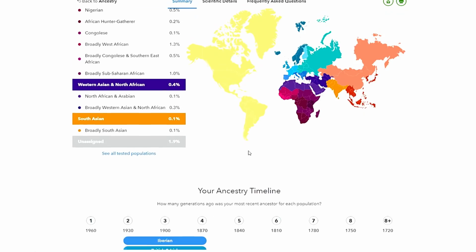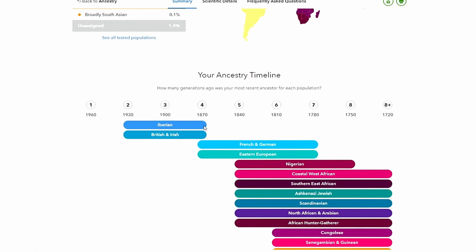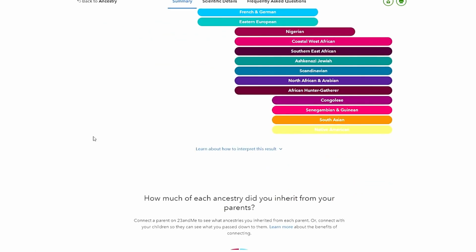But yeah, most of it is like Iberian, which is like Spain and Portugal, and then British and Irish. From the most recent past, French and German, Eastern European, so I'm very white. That's okay.